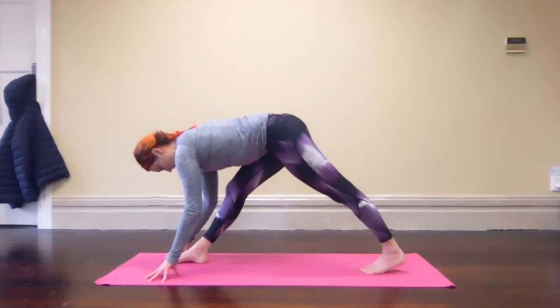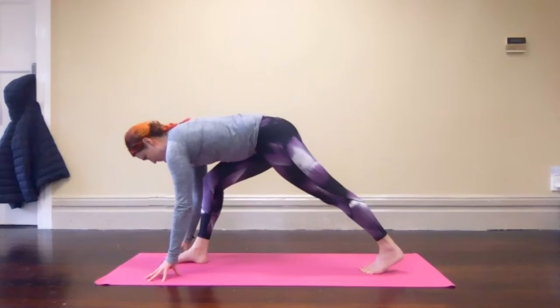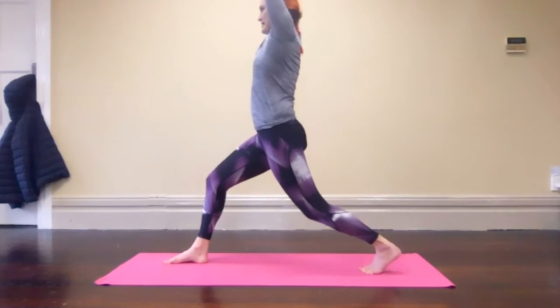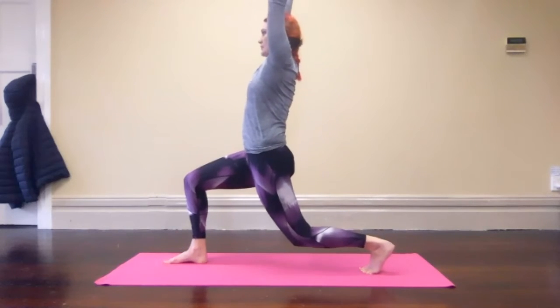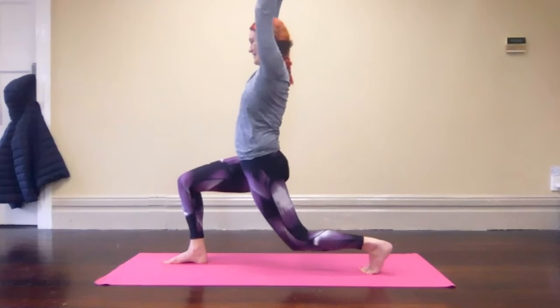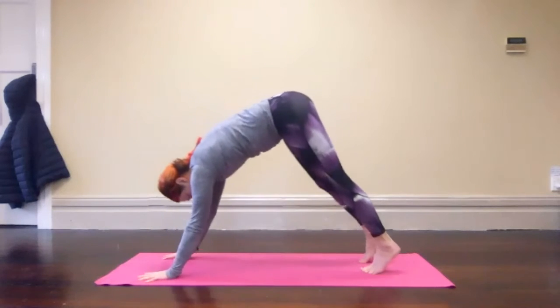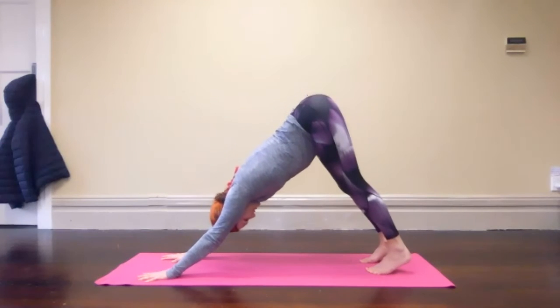Hold for another breath. And then bend to the front knee. Let's sweep palms up again. Dip the back knee. Drop even lower. Good. And then shifting forward, plant hands to the ground, step back. And reset your down dog.